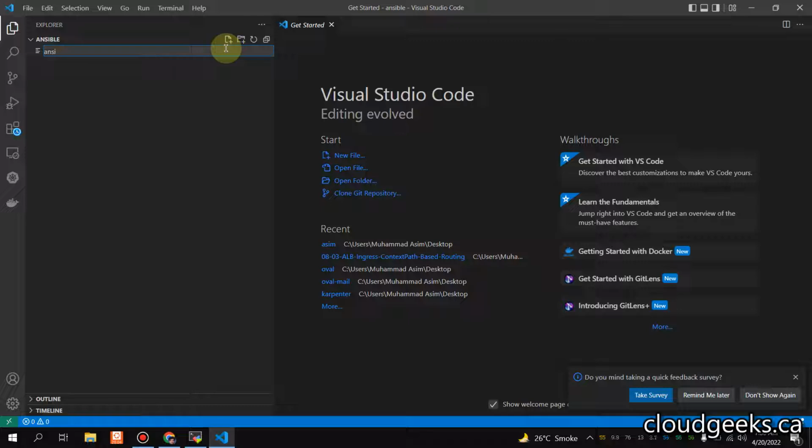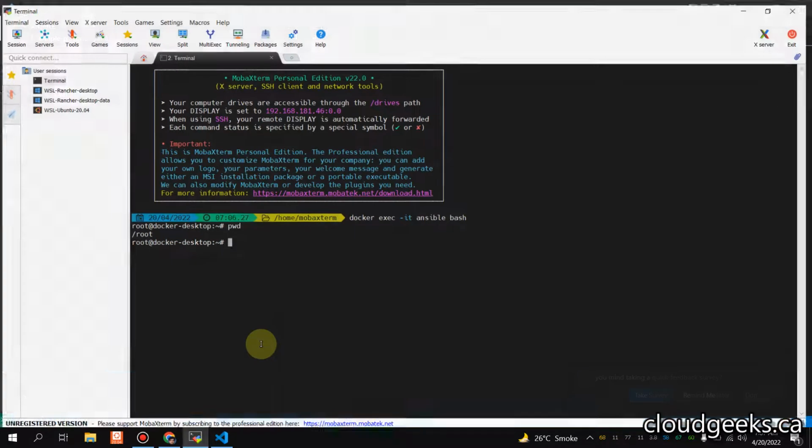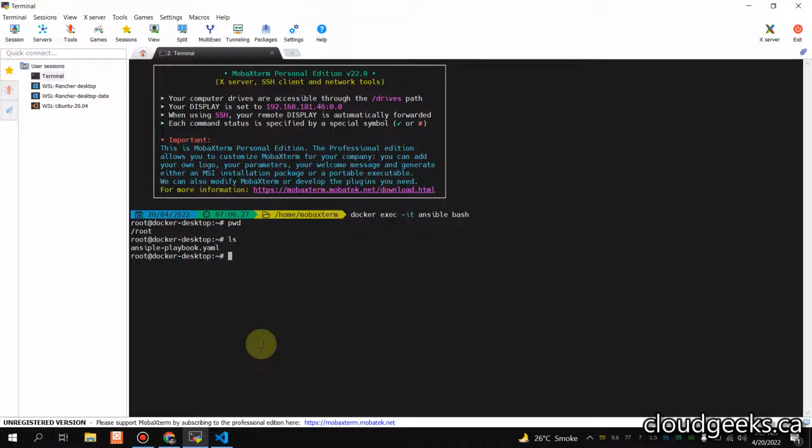I'm not going to create any real Ansible playbook, I just want to show you playbook.yml. I'm going to edit this. This is my YAML, for instance. I'm going to save it, and if I do ls, you see this playbook is available inside my container. So I'm going to use Ansible with this command.